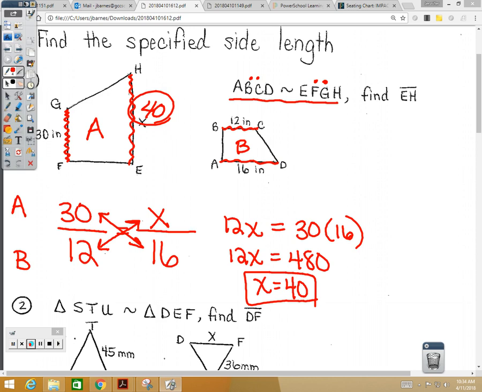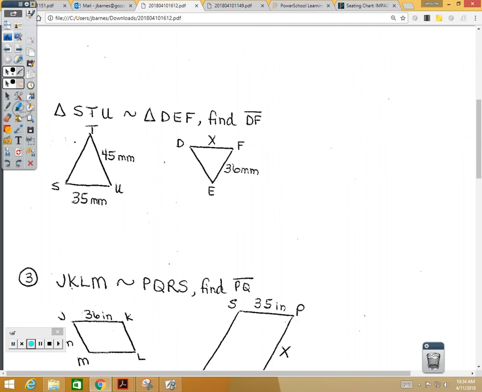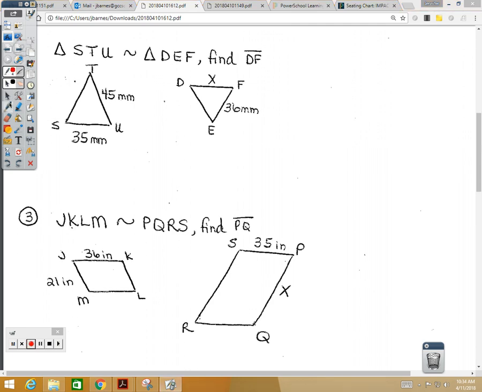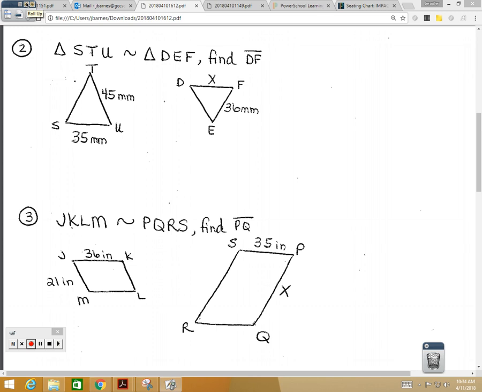All right, so I'm going to get rid of that and scroll up to our triangles here. In these triangles, once again, I really want to pay attention to this here so that I'm matching sides up correctly. I also want to make sure that when I set up my proportion, the same triangle stays on top and the same triangle stays on bottom. My very first triangle, it doesn't matter if it's the bigger one or the smaller one, I'm going to call triangle A. And this one I'm going to call triangle B, and it's going to go on the bottom. So we're staying organized.